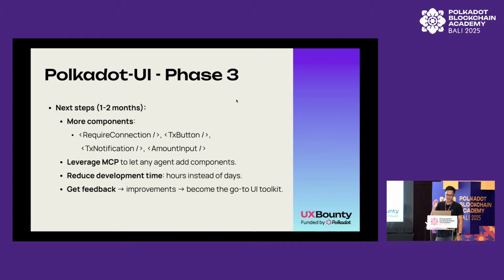So we are finishing this, and we are right now on phase 3 for the next steps. For the next 1 or 2 months, we are going to build more components. This has been collected through polls as well, through community feedback during the research stage. We are going to leverage MCP as well here. That's something that I hope we can show you later. Basically, we want to reduce the development time, so you don't have to worry about spending days creating your template with your components.